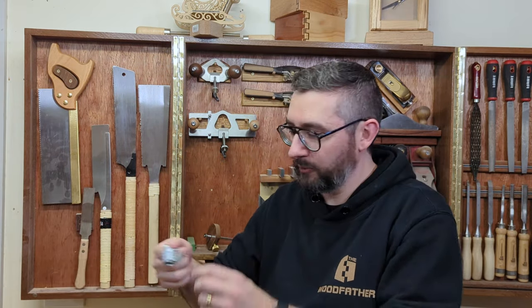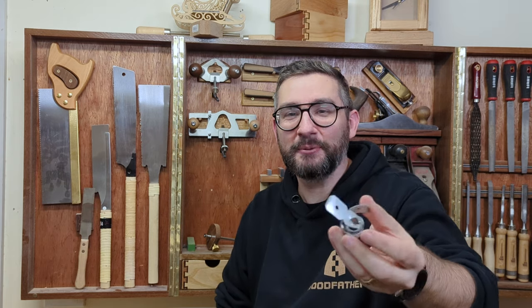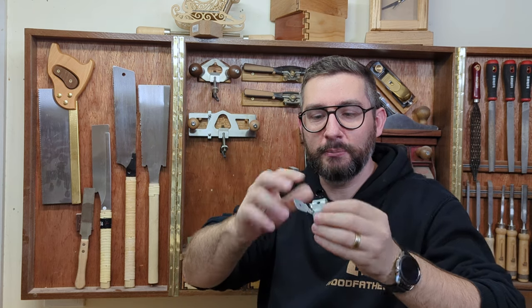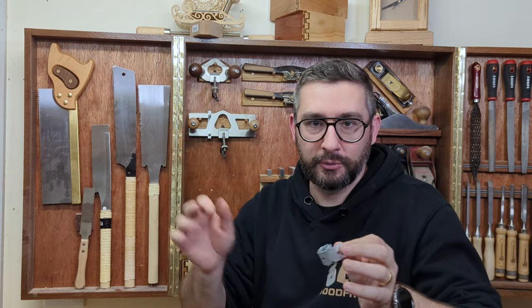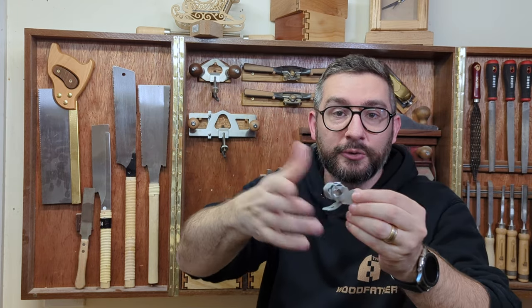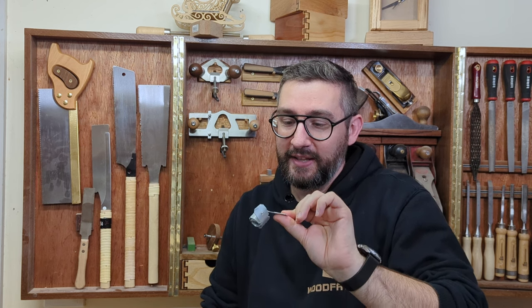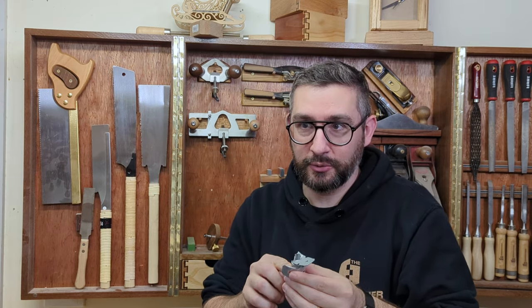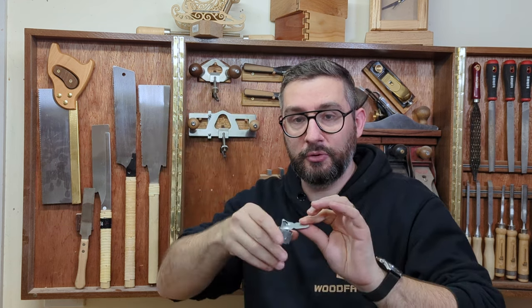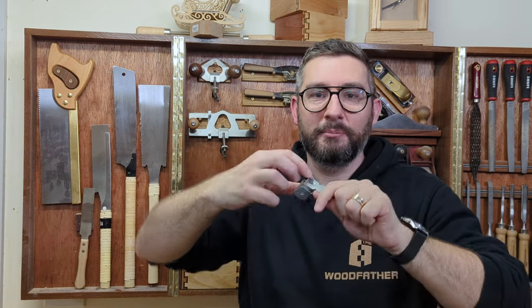There's one more thing in this wing — not a tool, but a reminder. A warning to me to not be a moron in the workshop. This is one of those metal straps from Bunnings with little tabs and holes used for securing stuff. I needed a hole a little bit wider so I decided to drill it out. I was holding the strap down with one hand, drilling with the other — it immediately caught on the drill bit and ripped right out of my hand.